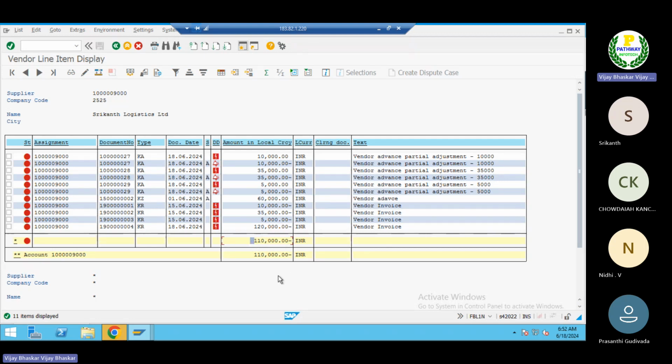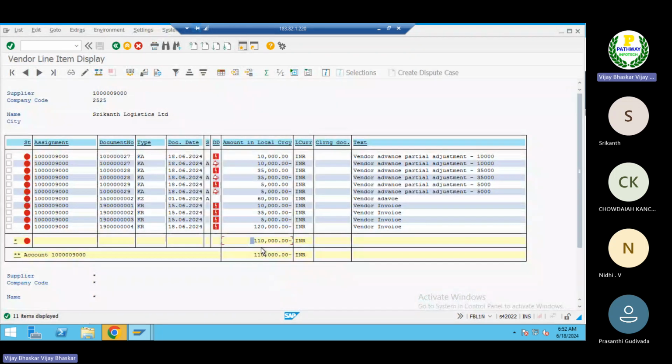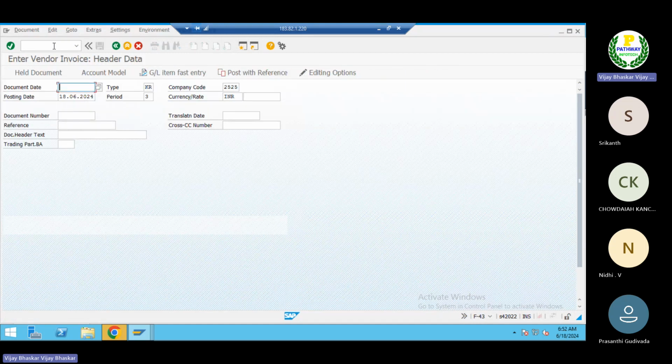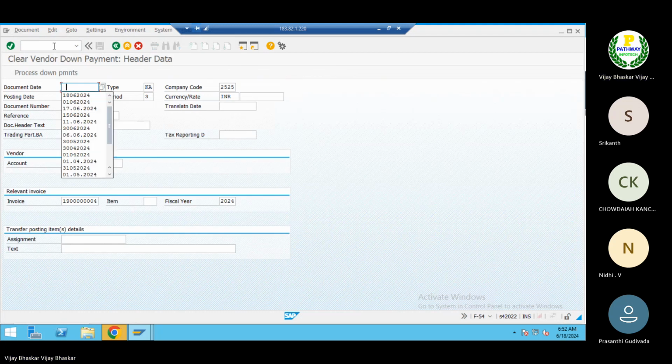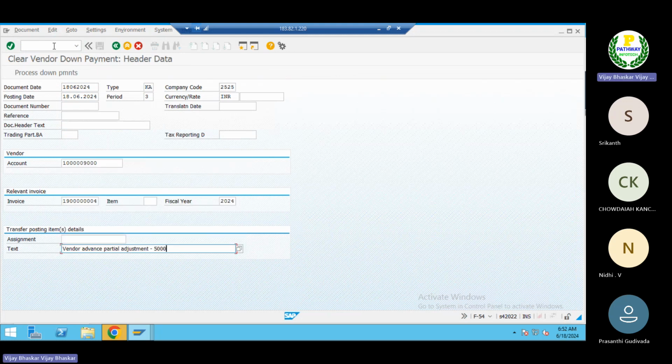Now let me adjust this one. Let me adjust 10,000 rupees with this invoice. Let me adjust this one, slash n f dash 54, vendor account, partial adjustment, right? 10,000. If you want, you can enter the document number also.